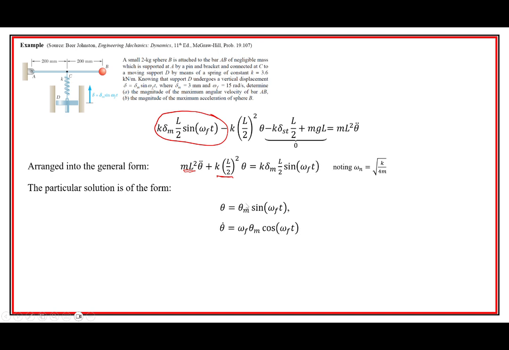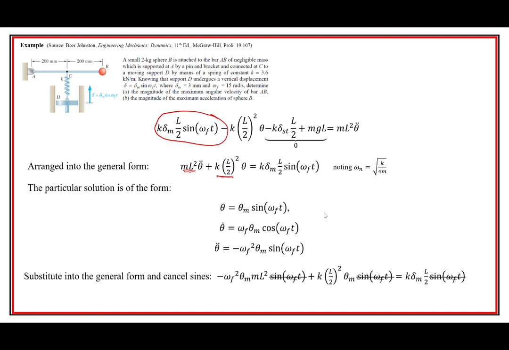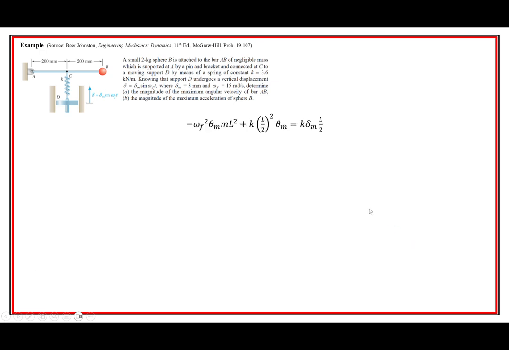whereas this theta m is a magnitude. And we take the derivative of it, take the second derivative of it, just like we did in the formulation of the original part, and we can substitute them back into the original equation up above. Those thetas into there. And then we can also cross out all of the sines, just like we did before. Don't cross the L over 2's out, although some of the L over 2's are going to cancel. So we get this, and we can now take that equation, which I've left back up at the top, and we can mess with it.